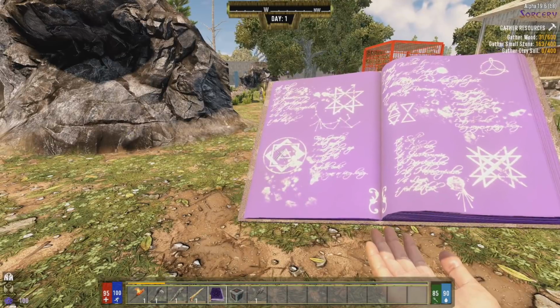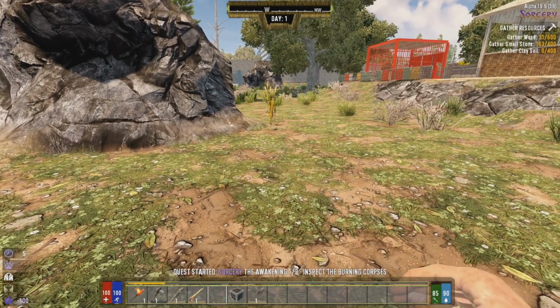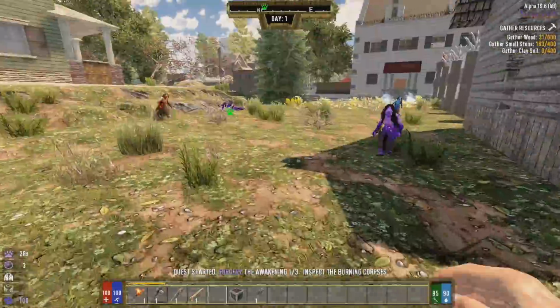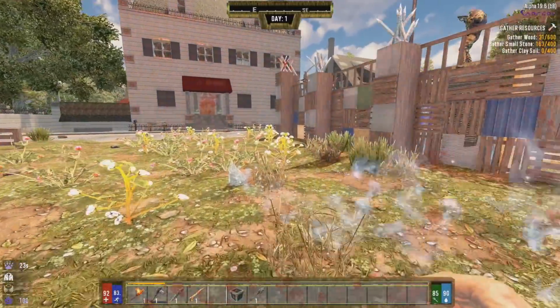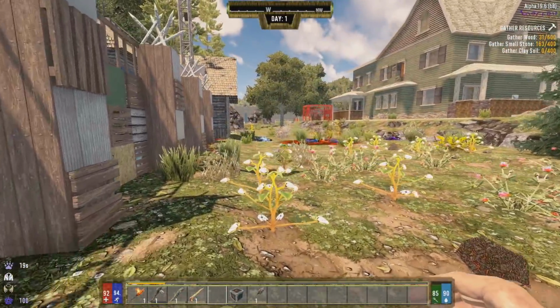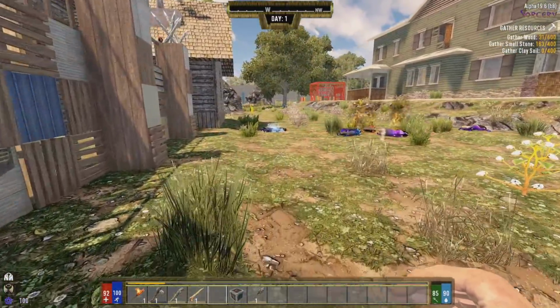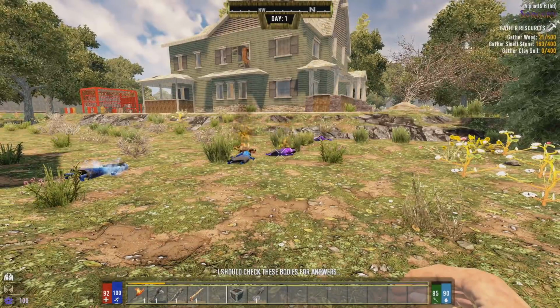So let's go ahead, open this up here, give it a read, accept that. There we go. Beautiful. So now we got burning corpses. We gotta run. We gotta run like mad. Holy crap, there's so much going on. Oh, look at all the explosions and stuff. Oh, that's crazy. Okay. Whew.